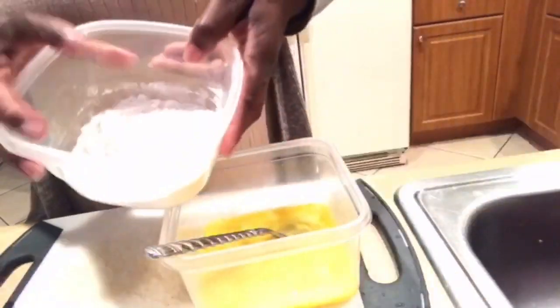So after mixing up the dry ingredients, you want to go ahead and dip those cauliflower pieces into your egg mixture. Make sure you coat it evenly, very, very well.